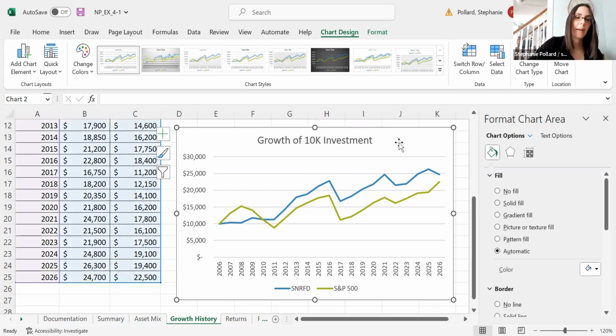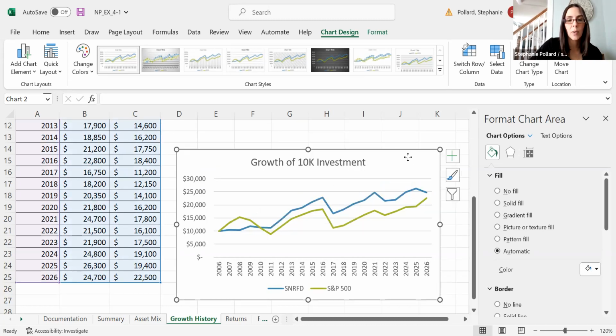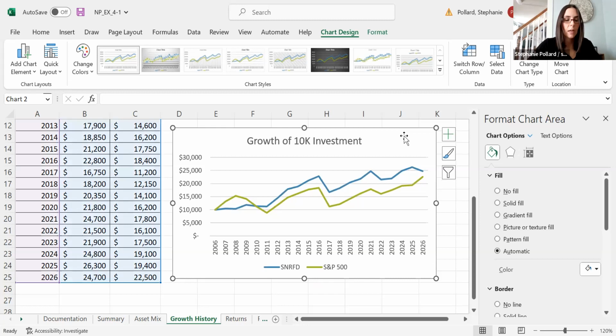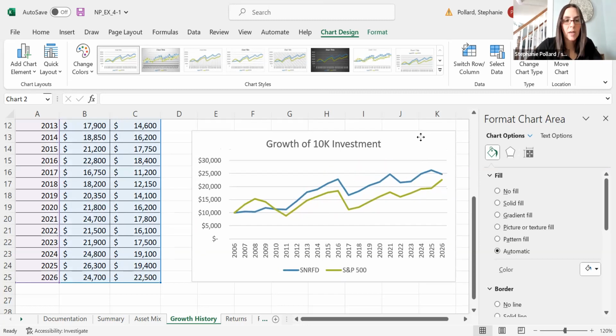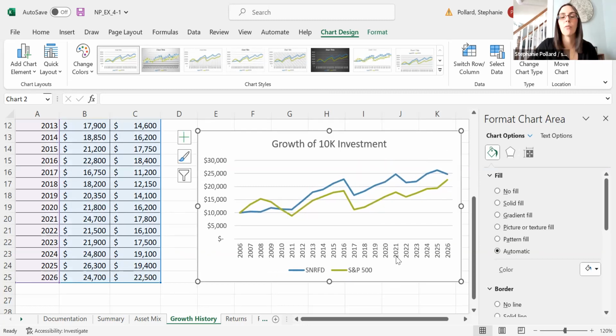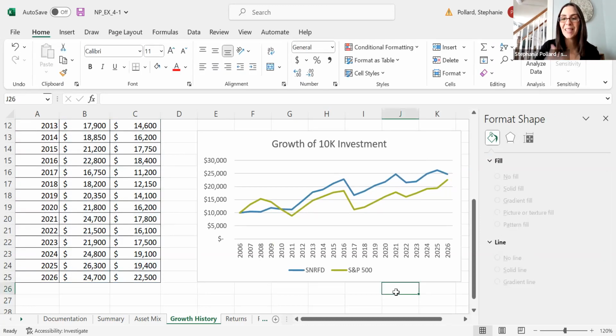Okay. And again, you can move this around like we've seen. You can resize this if it's a little too big for you, or if you want to move it, you can go ahead and do that too. So whatever you find helpful, I'll let you do that on your own. We've seen it a few times in the videos.